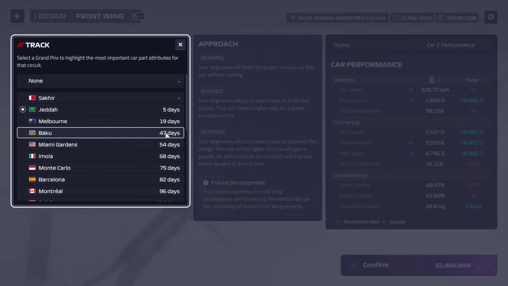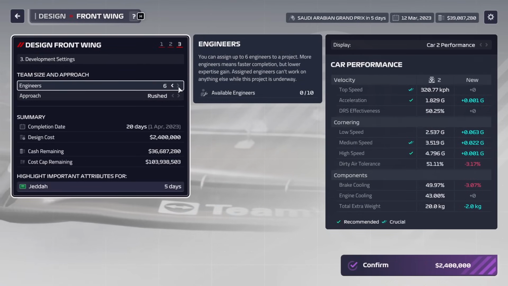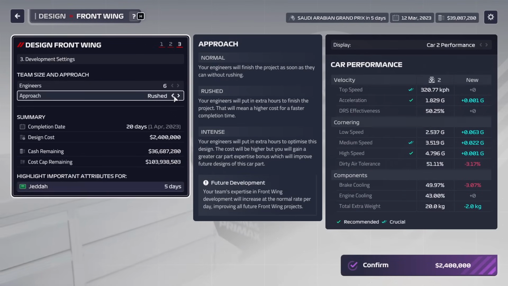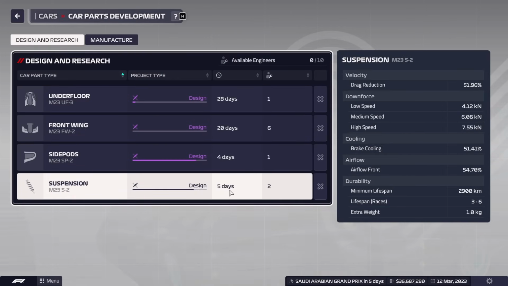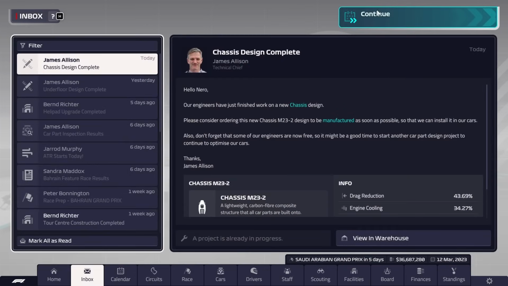And because we want this done by Baku, you can actually see that we don't need to put any engineers on this, because we'll have it done in 30 days. But also, because we are doing another one, we can do it maximum rush. And with that, we can actually get two front wings and two underfloors done before Baku. And that's kind of what we're hoping for. Now, in 4 days, we should have the sideboard project and, of course, the suspension, which is going to help with cooling. And we're also going to be starting that rear wing project very, very soon. So let us go ahead and speed along until we get the next one.